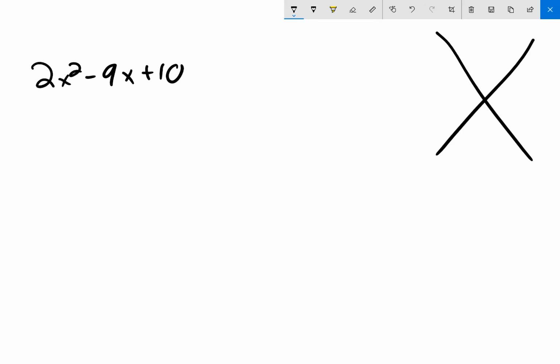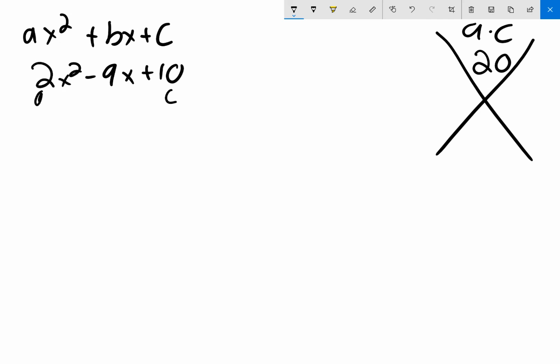I'll do one more example just to talk you through it if you need some explanation. So you have 2x squared, let me put it off to the side a little more, 2x squared minus 9x plus 10. So it's the same setup as before. Take your a times your c and put it on the top. In this case, a is 2 and c is 10, because remember, it's ax squared plus bx plus c. So 2 times 10 is 20. So that number's going to go on top. And then the b value, which is negative 9 in this case, will go at the bottom.